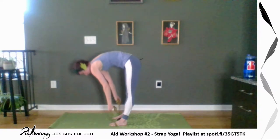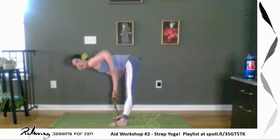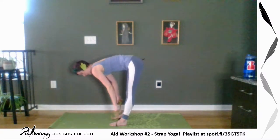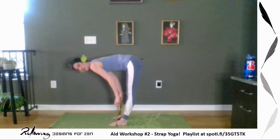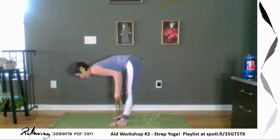From here, inhaling, holding it up to a halfway lift. So now your back is parallel. Your knees are still slightly bent. And instead of having your hands on your shins, use the strap and feel your shoulders go back and down. Your neck should be neutral, looking down a little bit in front of you.